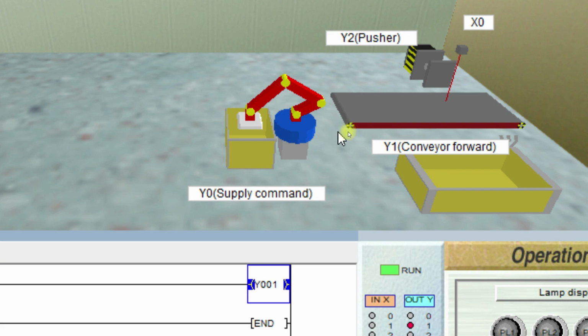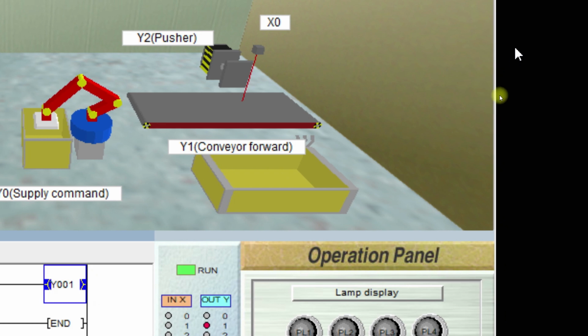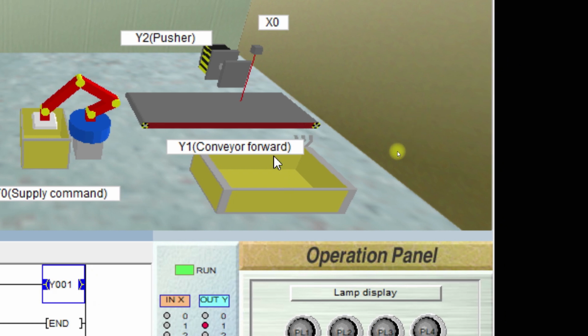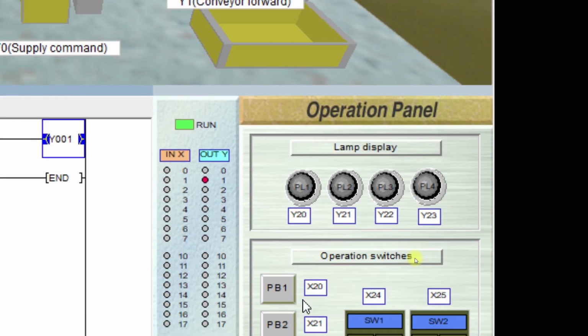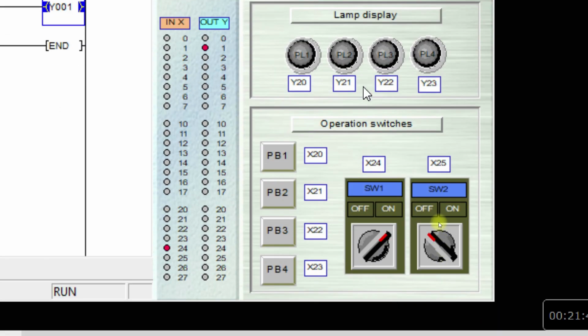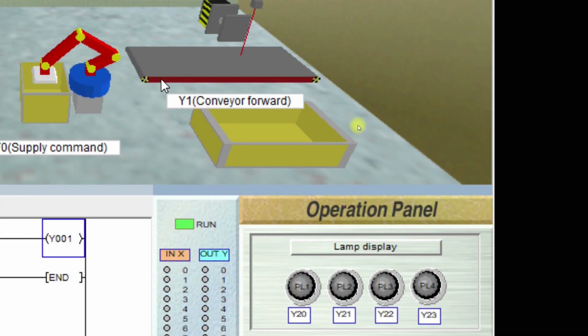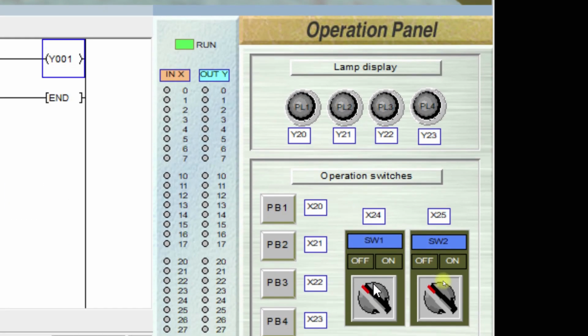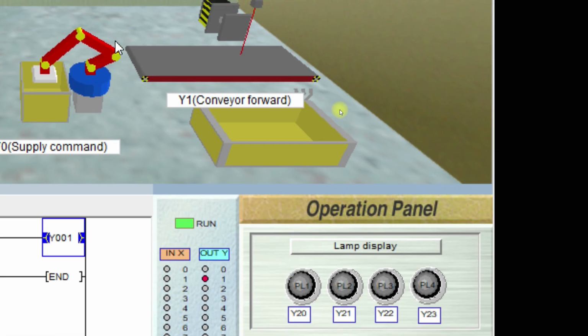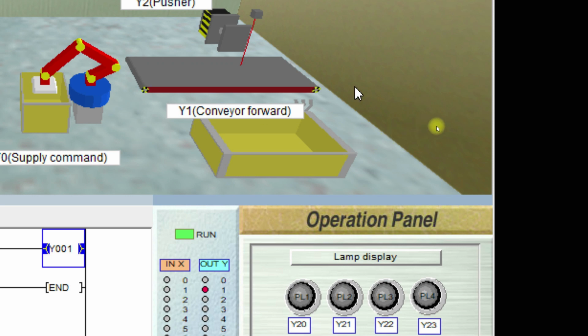See, the conveyor has started rotating. If my input is off, the rotation is stopped, means the conveyor is stopped. There is no forward arrow. Again I'm switching on the input. See, the forward arrow appeared, the conveyor is rotating.